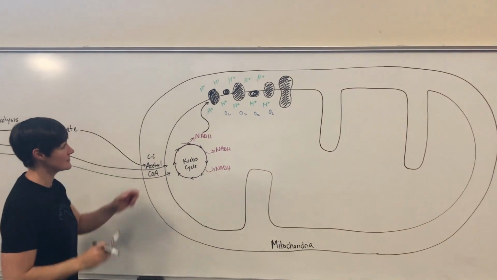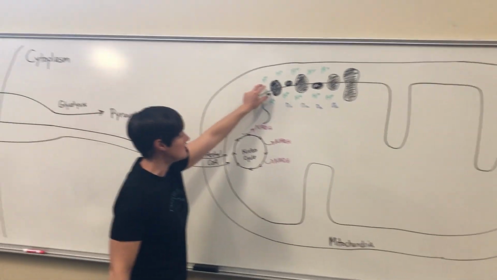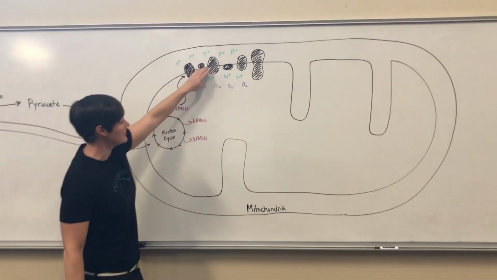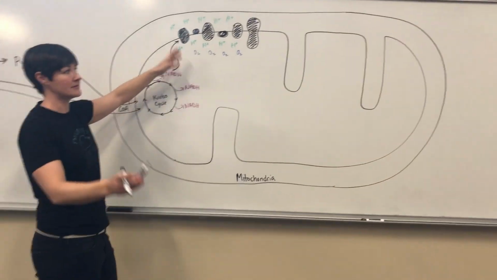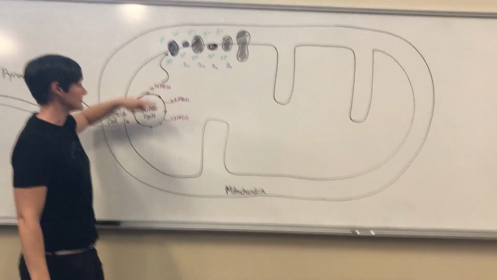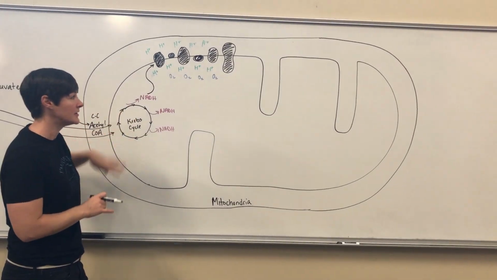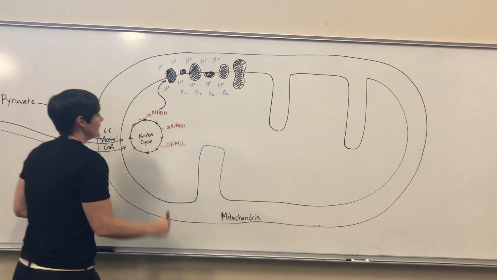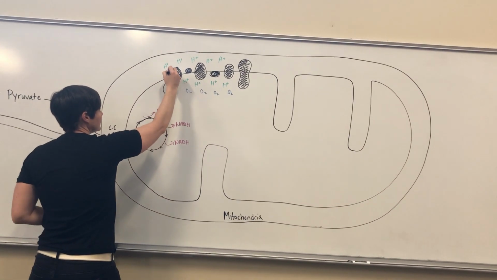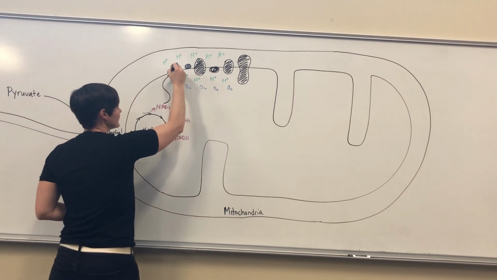This chain, just like you saw in the videos, is along the inner mitochondrial membrane. And there's tons of them. There's thousands, millions, and then there's millions of mitochondria in the cells. So just keep in mind this is one example. There's tons of chains along the whole cristae. When the electrons are dropped off, they flow through this chain.